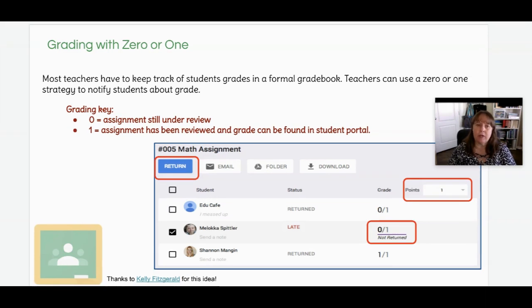So now let's move this into Google Classroom, literally into Google Classroom. So sometimes maybe you don't use the marking features of Google Classroom, but you can use them just for your own benefit, for tracking purposes. So once you've got an activity that the students have done in Google Classroom, rather than putting your marks in here and repeating that process into your student information system, for example, PowerSchool, you can actually just use this in a nice quick way with grading with 0 and 1. So 0 means you haven't received it yet, or you haven't reviewed it yet. 1 means you've marked it and the grade is in PowerSchool. It's a great way for you to know what you've done and what you haven't done.